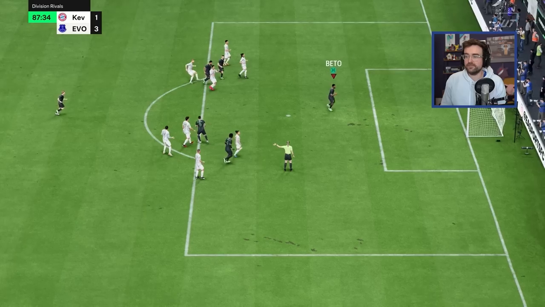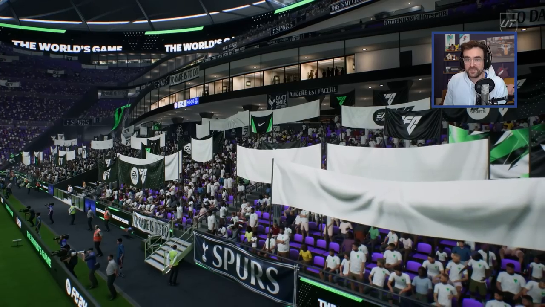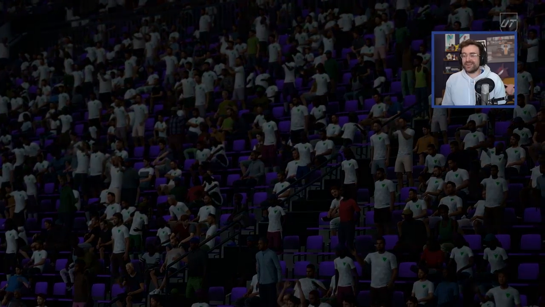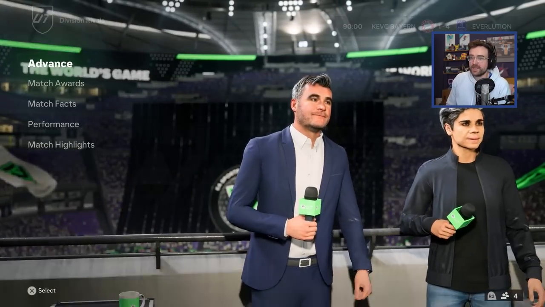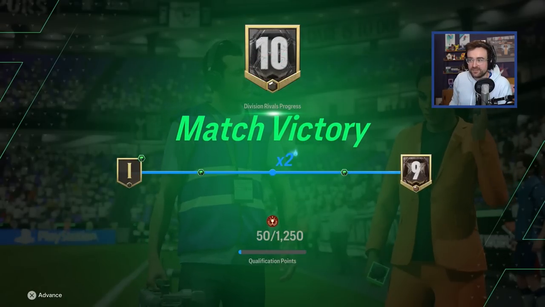Our goat takes the pens. There we go. Another dub. Another man of the match performance for Beto. What a man. All right, we need three more wins. Rather than me showing you the highlights of every single game, I will go and get them done and I'll come back and show you his stats. We're into Div 9, and I'll show you how good his card looks once it's fully upgraded.